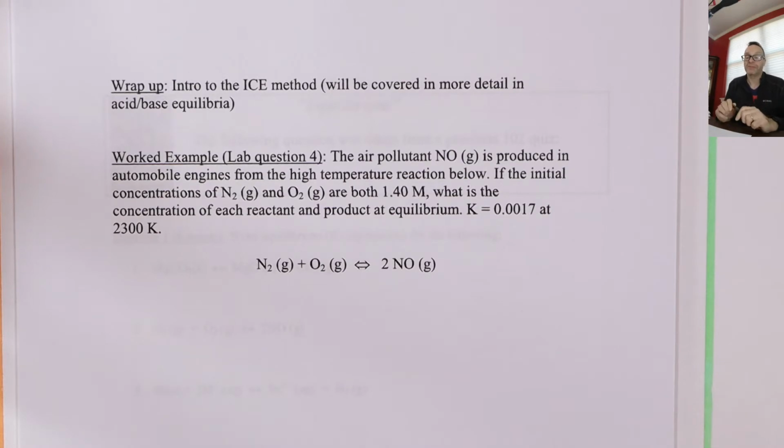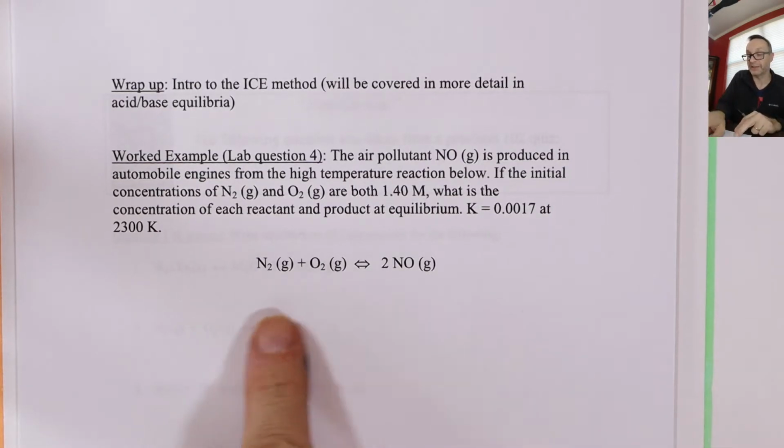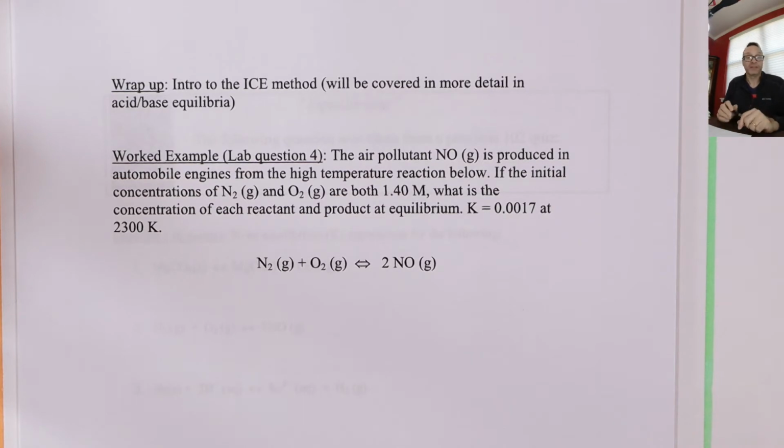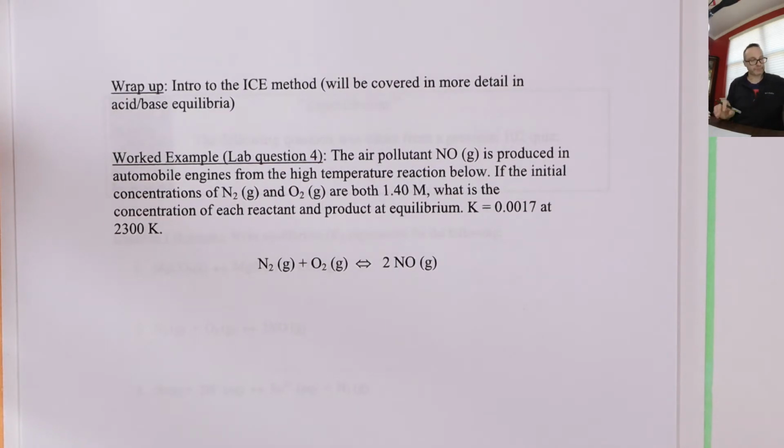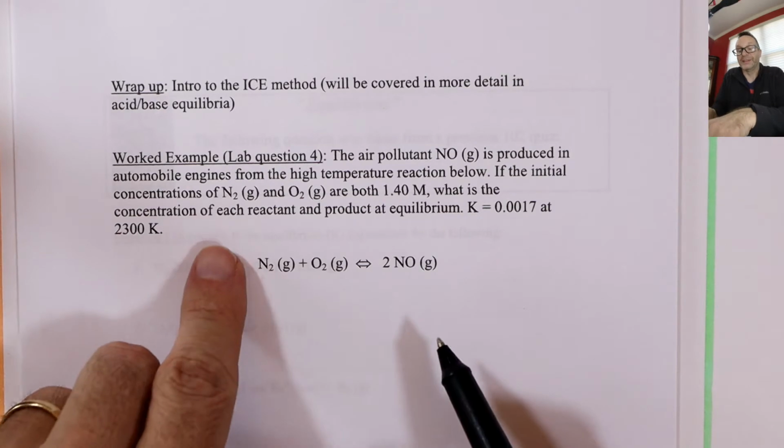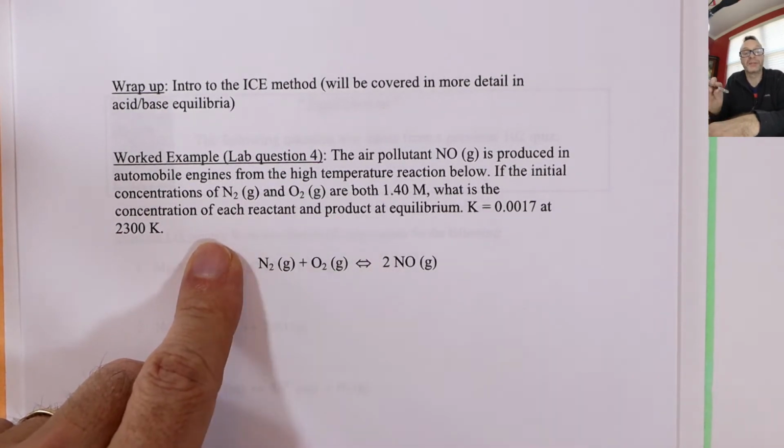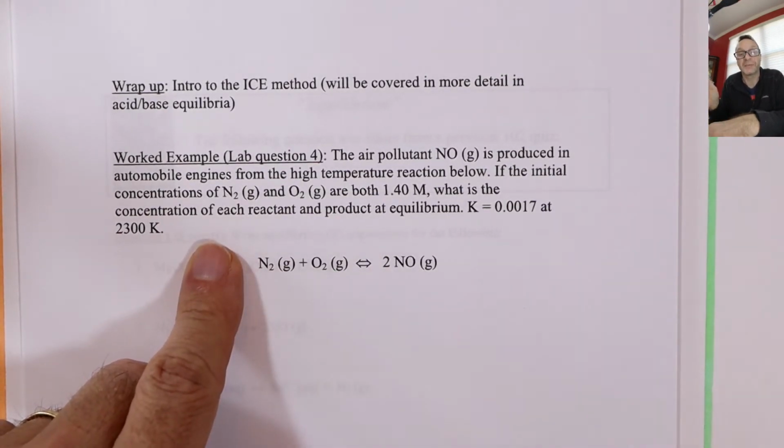Now, when we do an ICE method for regular chemical equations like this one, we have to use tricks sometimes. Otherwise, as we'll see, we might have to use some kind of quadratic equation or something. We don't want to use a quadratic equation. So we often pick ones where there's a shortcut. And this is no exception. All right. So let's take a look at it. So this is actually lab question 4, right? So on one of your labs in semester time. This is actually a post-lab question, right?